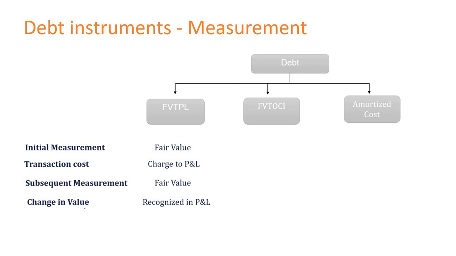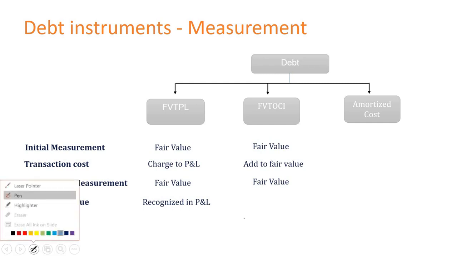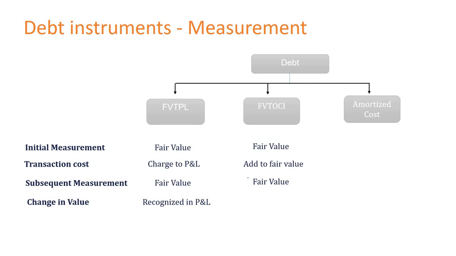Okay, now we'll move to the second category. Fair value through OCI. Initial measurement at fair value. Transaction cost, you need to add to the fair value. Subsequent measurement also at fair value, but there is a small adjustment that we need to do. Remember this a little. There is a small case here, we will learn it through learning itself. But subsequently you should measure at the fair value, and that is recognized in OCI, while this is fair value through OCI.